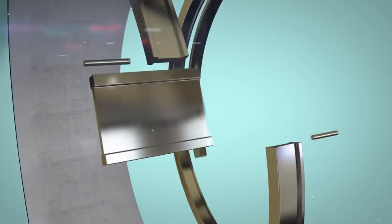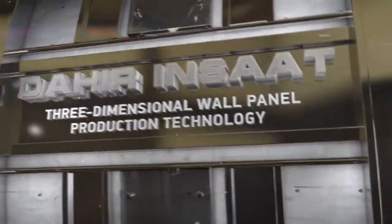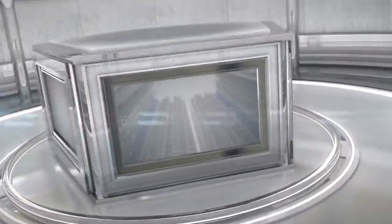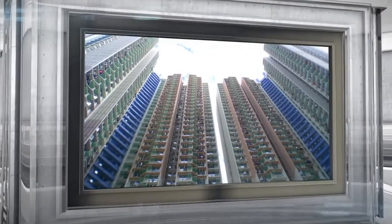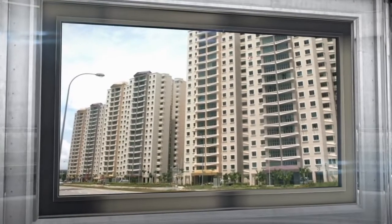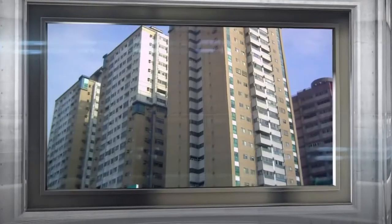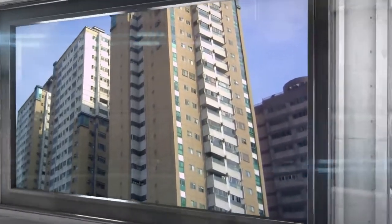Dahir Insaat presents three-dimensional wall panel production technology. The panel construction principle is widely used around the world, but it has a number of disadvantages, including high weight, low strength, poor thermal insulation, and also high construction costs.